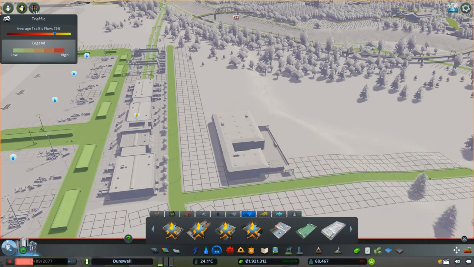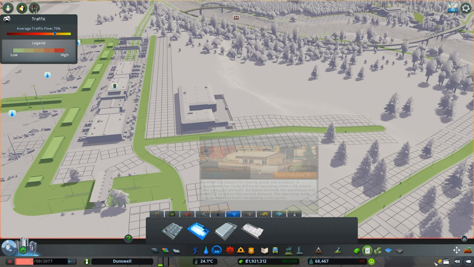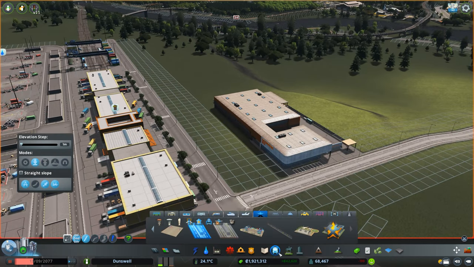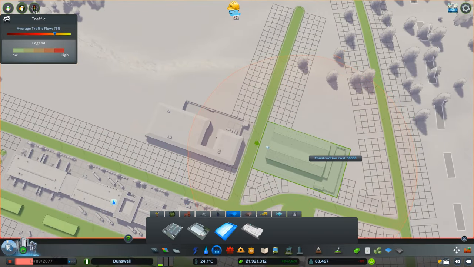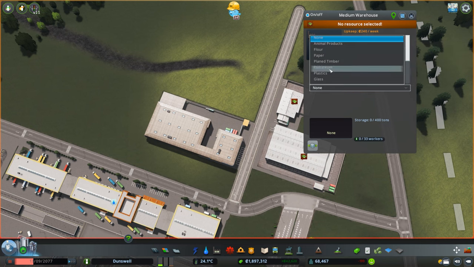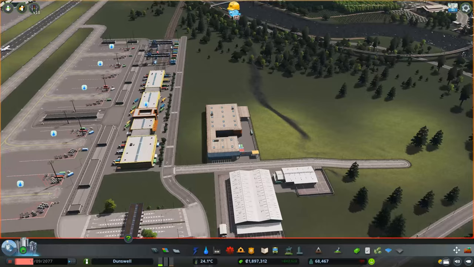Right here, furniture factory. Now along with the factories, I'm gonna place down a whole bunch of storage units too, just to make sure we have enough room for whatever products these factories need. So the furniture factory requires plain timber and paper. So this is solely reliant on the forestry industry. So let's place down two warehouses. First of which we shall fill with plain timber and this smaller one here, paper. I think that was it, right? Paper and plain timber. Yep, perfect.